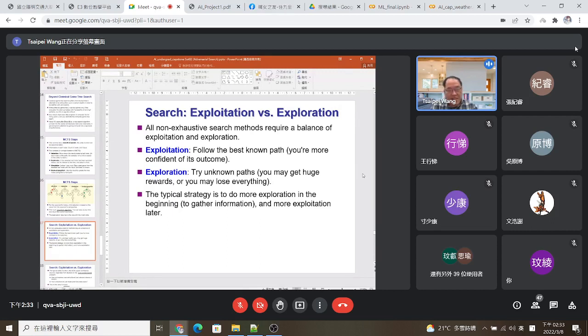So the idea of exploitation and exploration is fundamental to all those non-exhaustive searches. You can see such things in many different places, like when training a neural network, for example, or anything that uses gradient descent or something similar.